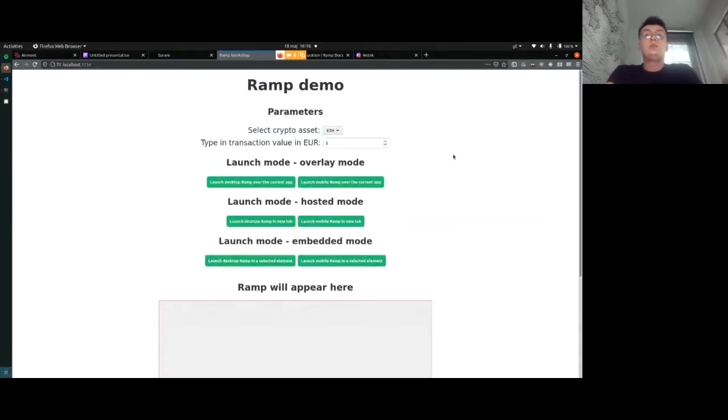The other mode of integration is what we call hosted mode, which is mainly used for web views, when you want to integrate us in a mobile app where you don't have access to a browser, or your main app does not run inside the browser.